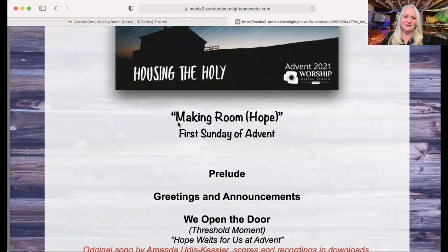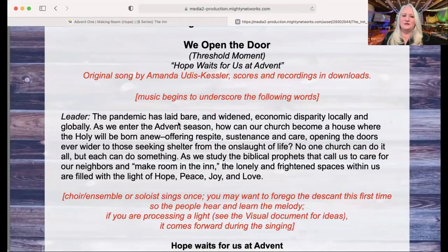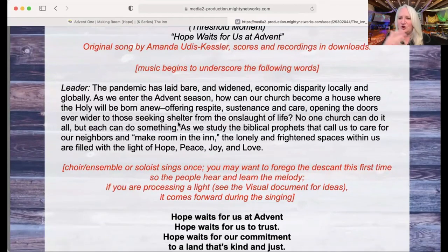There we go. All right. So again, I have written out, of course, all of the leader parts, because I believe that worship leaders are meant to do more than just say, and now let us stand for our call to worship, or now let us do thus and such, right? The leader moments are these juicy moments where we can further the theme, further the narrative. And so I write those out, but please adapt them to your own voice. Please say them in the way that you would say them.